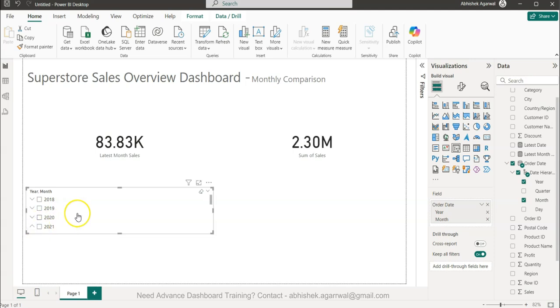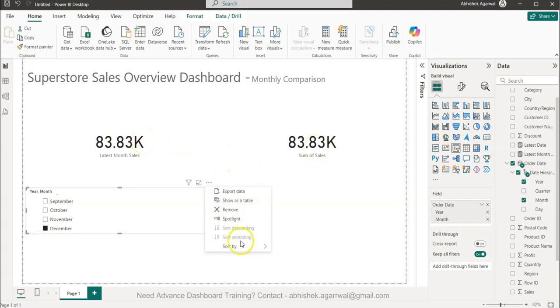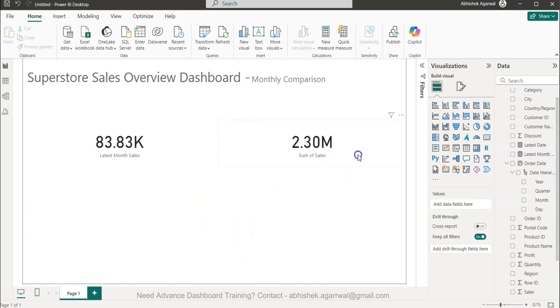So I expand this and go down to December, and it only gives me 83.83. So this is the same value we are getting from that expression that I have just shown you, and with the filter, this is how we are going to get it. So for now, since we have done the comparison, we are good. We will remove it.